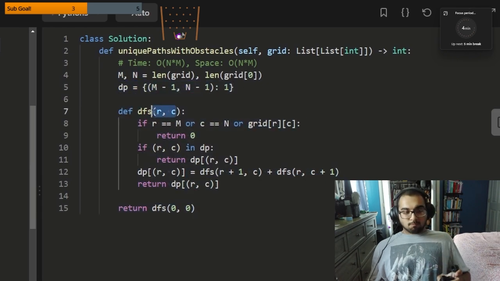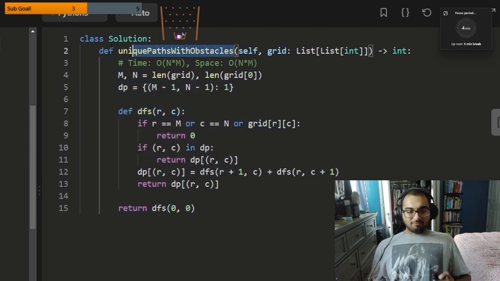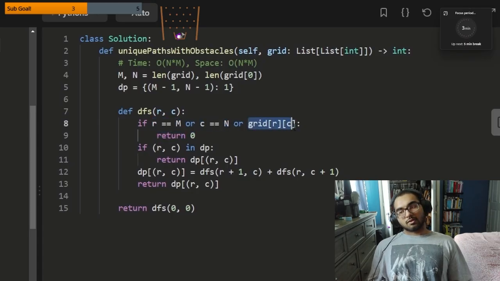We're passing in the row and column into our recursive function because this function is defined in the outer function. We already have a reference to our DP cache and to these variables as well, so I'm not passing them in. And there are a few base cases here. One is if we go out of bounds. So if our row becomes equal to m or our column becomes equal to n, then we want to return 0 immediately. The third case is that the grid position is blocked. We know if this value is a 1, then it's blocked. We can't traverse through there, so we would return 0 in that case. That's the number of unique paths.